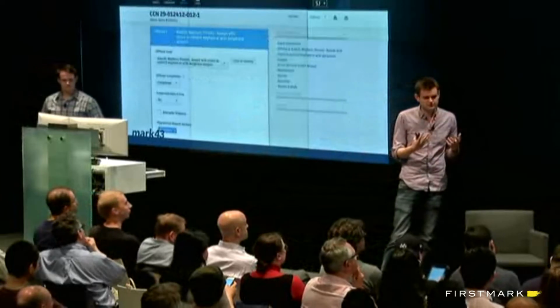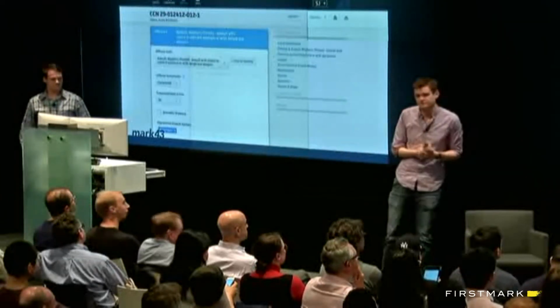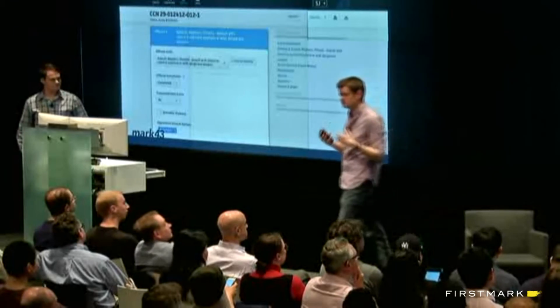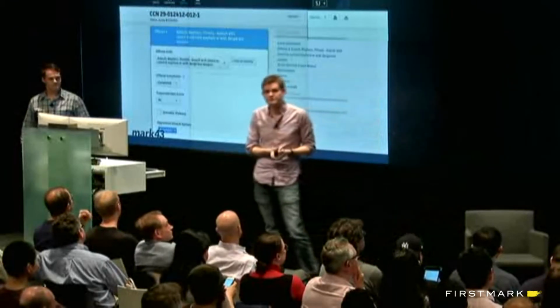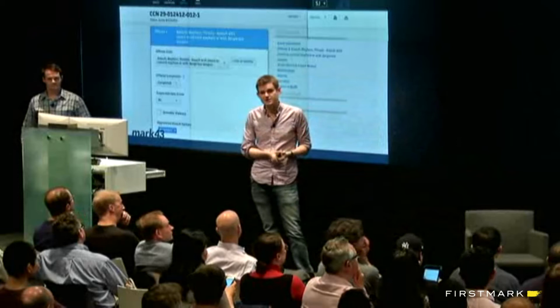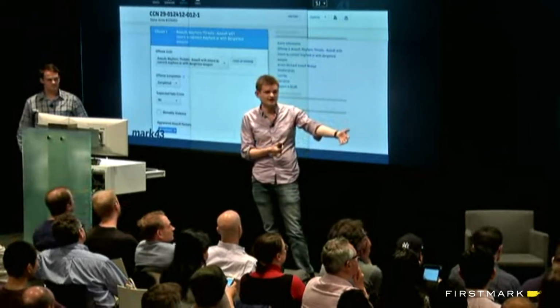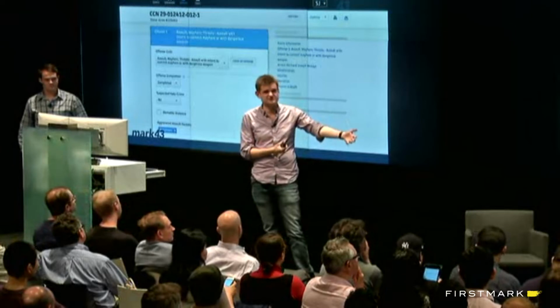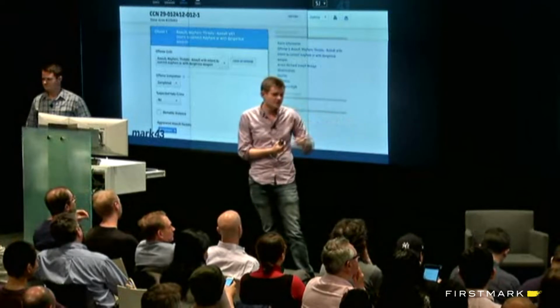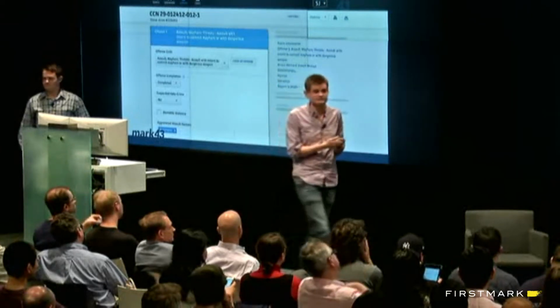And so before going into the technical side of what we're talking about today, Mark43 is essentially a law enforcement cloud-based records and analysis platform. So in our system, you can do everything from pulling you over for a DUI, which, believe it or not, is like 600 fields because you administer all the tests in our system, all the way to arresting you for felony murder in the first degree.